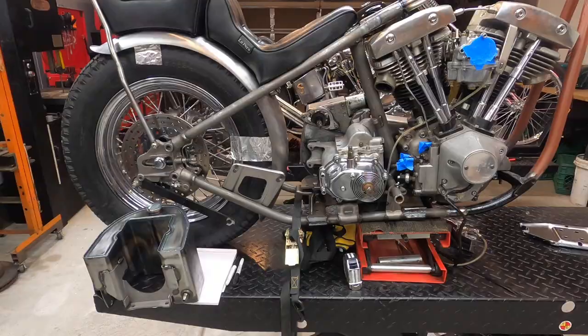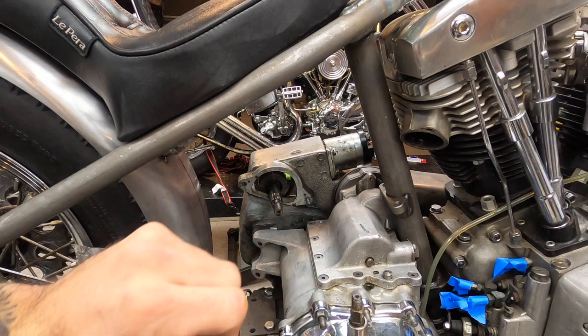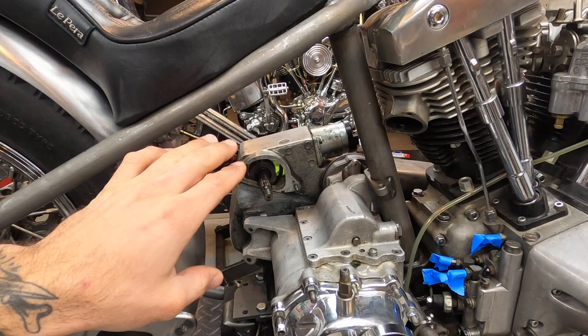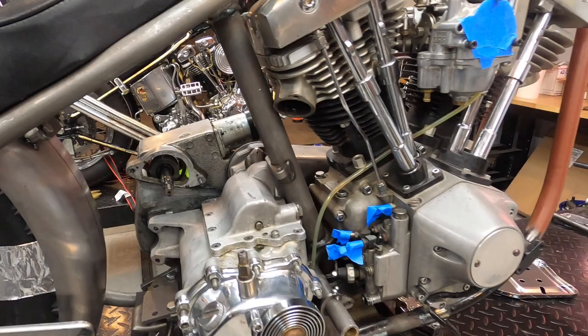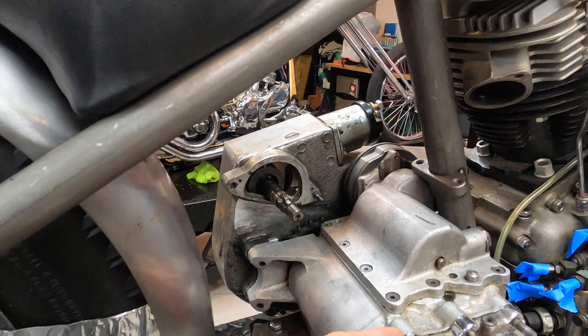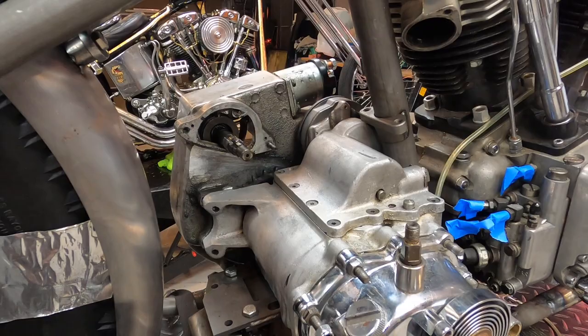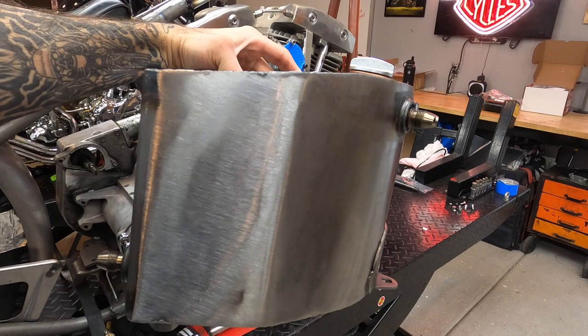So here's what we're working on today. We've got a typical shovelhead setup — four-speed transmission, the long shaft, inner and outer primary. We're going to keep that; I'll do modifications to the inner and outer in a separate video. We're going to run a horseshoe oil tank — to me they always look the best, this is classic, you can't go wrong with it. The stock starter sticks out quite far with a little ear bracket mount, and that's not going to work because I want you to look at the right side of this bike and never know it has a starter, so the starter has to end inside the battery tray.